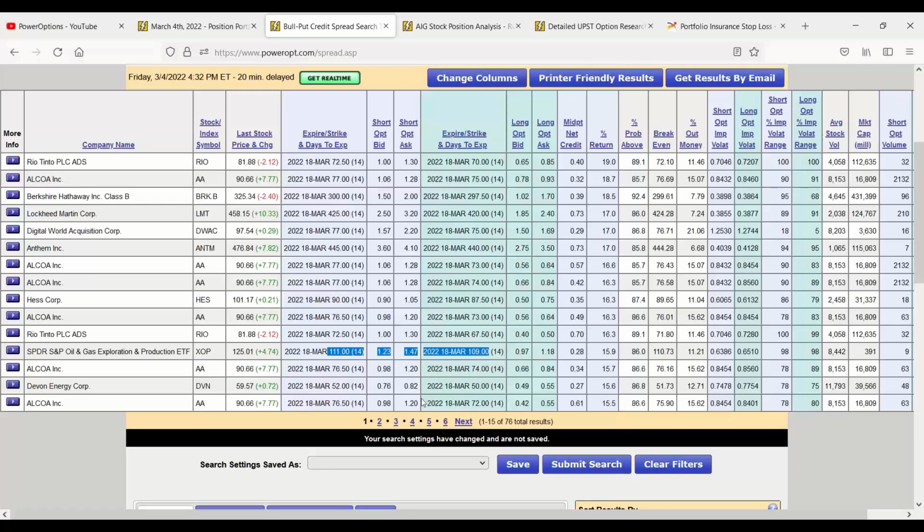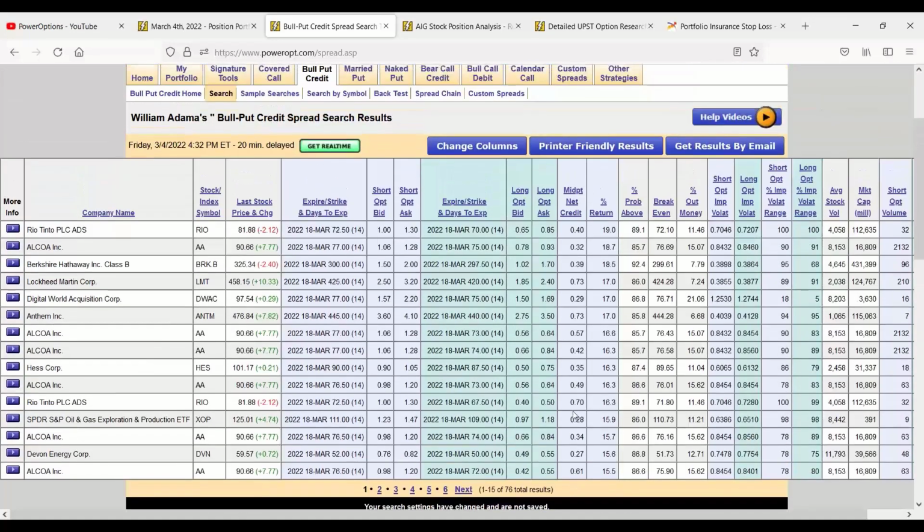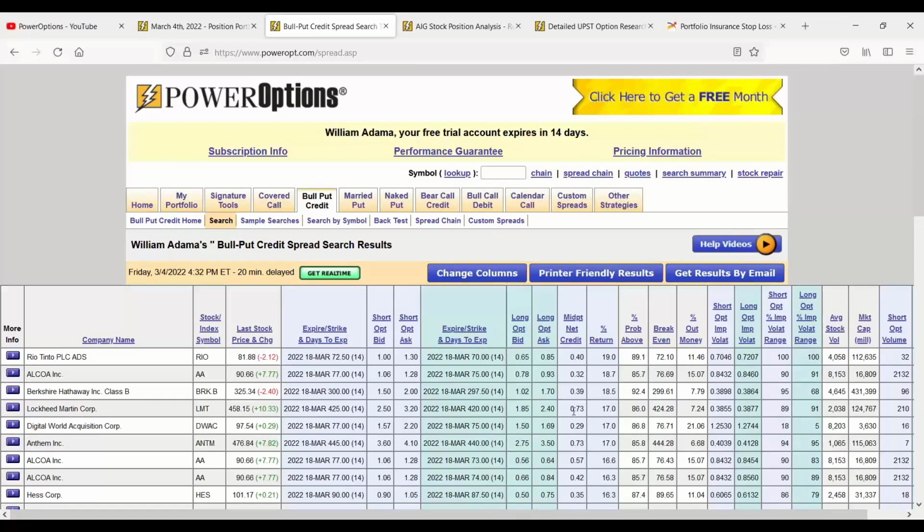This is not a direct recommendation or suggestion. But what I'm showing you is that if you put in a search for a strategy, even with the market, a bullish to neutral strategy, Jerry, even with the market the way it is, if you're looking for the stocks that have the technical criteria that you're looking for, which stocks are moving up, which ones are in a good uptrend, which ones have a positive MACD, if you like to use Bollinger Bands and RSI, that's there for you as well. You use the same strategies that you would use on stocks that you're neutral bullish for, depending on your account size and what your preference is and what you're comfortable with.